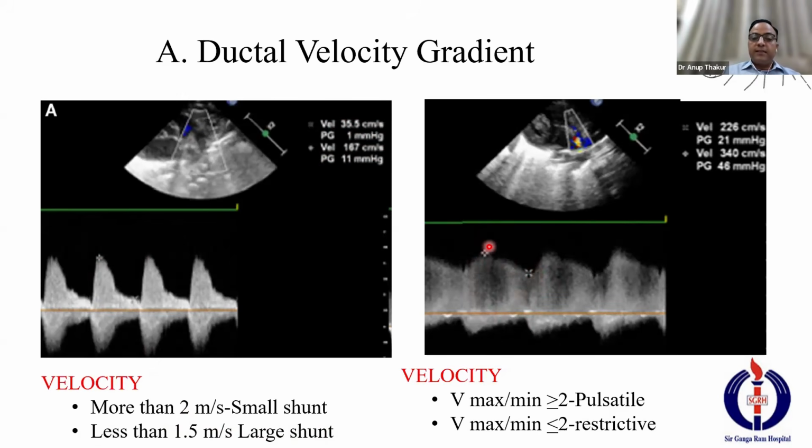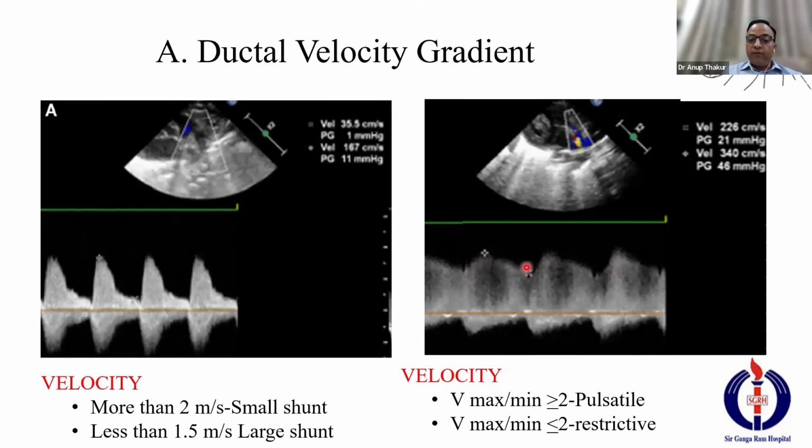So if the systolic velocity is twice or more of the diastolic velocity, like here, then we call the duct a pulsatile duct. It means it is a large duct, it's pulsatile, it's unlikely to close very soon. Again, I will repeat, if the systolic velocity is twice the diastolic velocity, then we call it a pulsatile duct. Whereas if it is not twice, and there is very little difference between the systolic and diastolic velocity, like here, then this is a restrictive duct.